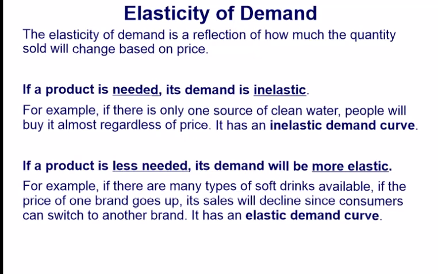Elasticity of demand. The elasticity of demand is a reflection of how much the quantity sold will change based on price. If a product is needed, its demand is inelastic. For example, if there's only one source of clean water, people will buy it almost regardless of price. It has an inelastic demand curve.